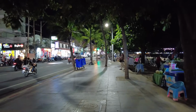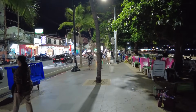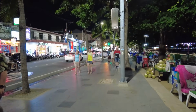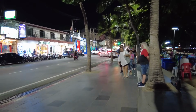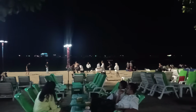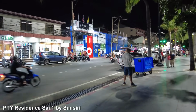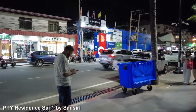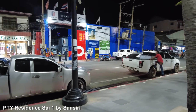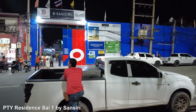Up ahead in the distance, we're going to get to in a minute, you're going to see what it's going to be when they finish it. I think what an absolute worldie in terms of the condo development that they're proposing, and the artwork, etc. And we've got another one on Third Road that's going to start developing soon, and that's incredible. It just goes to reiterate what we're saying about the quality and the standard of what's coming around. But over there is Sansiri. That's a Sansiri development, very, very well known. And that's the PTY. It sold out in the first, I think, 2 hours. It's going to be something special when they do that. Watch this space.